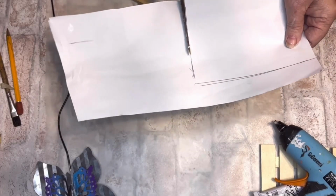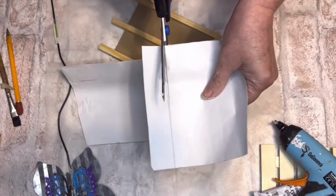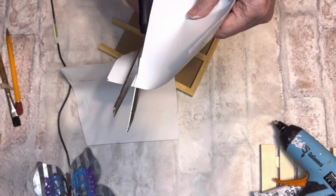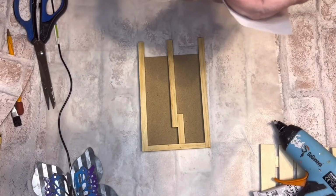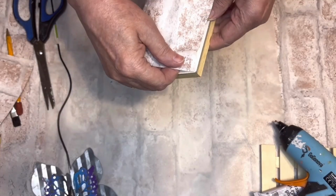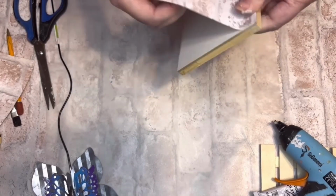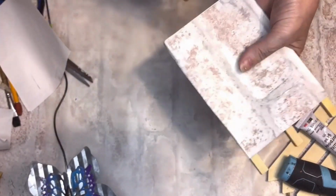Peel and stick wallpaper, I actually got it, I think, at Ross. I was doing a faux headboard for one of my daughters. She just had a bed and no real headboard, so I made a faux one with peel and stick wallpaper and baseboards. Anyways, I just traced around it and then worked on getting it as straight as possible. I'm always challenged in that respect. So I did mess around with it, and again, using my sandpaper to do the edges.